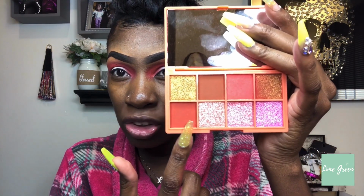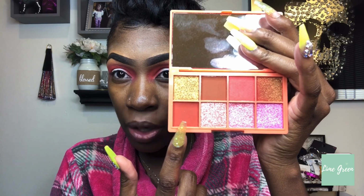I applied this shade all over my lid. Well, not all over, but the majority of where I want to put it. And the color is vibrant. I am very impressed. This looks really good. I hope the camera is picking it up. So next, I'm going to go in with this shade. It looks like it's a tad darker, so I'm going to see what that's going to do.